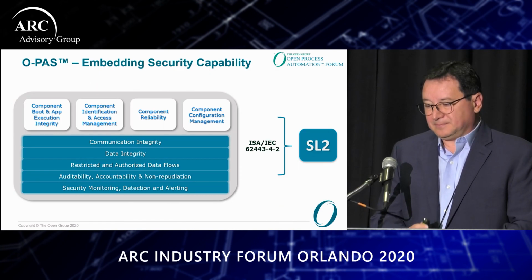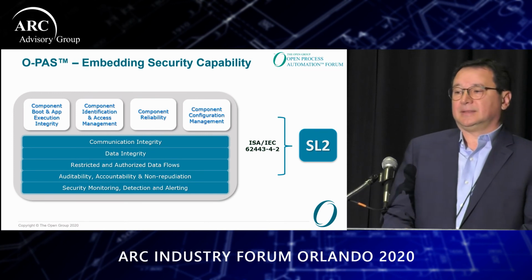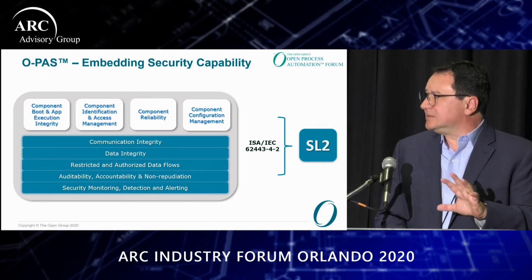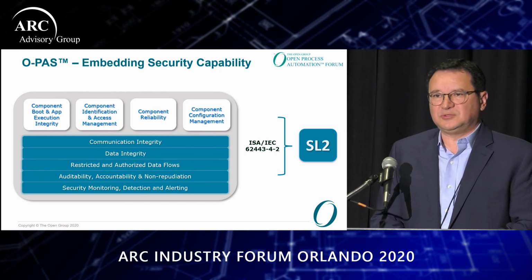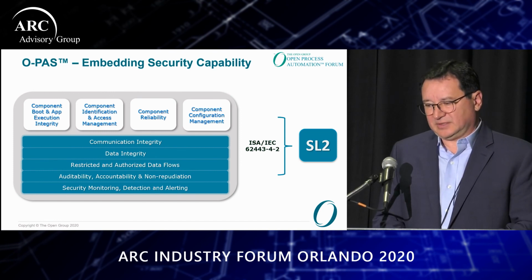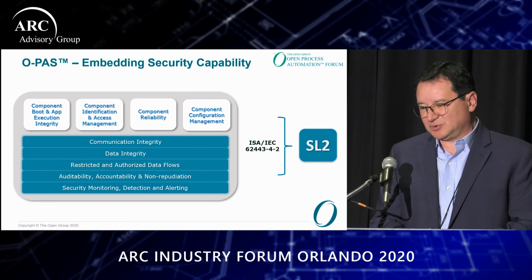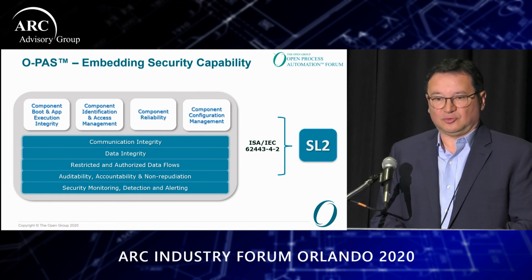So how we're going to do that is we have to build that capability in the components right from the beginning. So here, this is an example of some of the objectives that we need to meet in terms of having an embedded secure component, or a component with that capability. We need those capabilities. This is not a comprehensive list by any means. It's just a description of some of those capabilities that we need to have in place in order to say that we have a secure component.